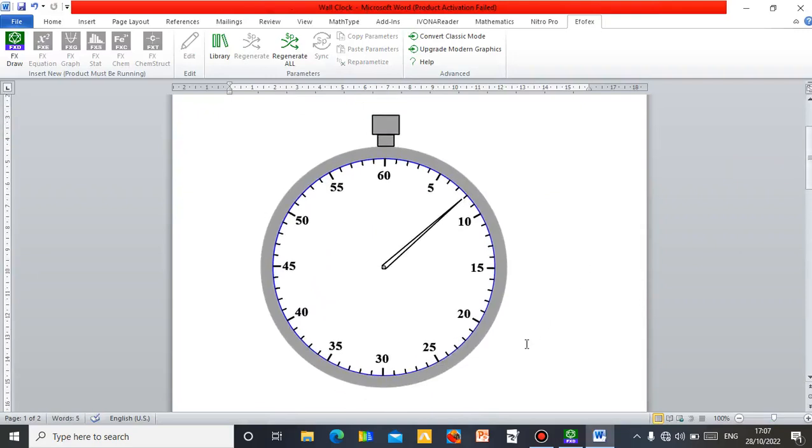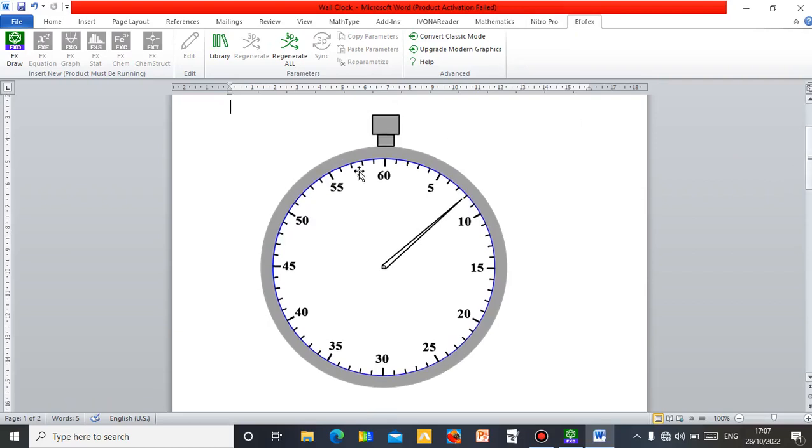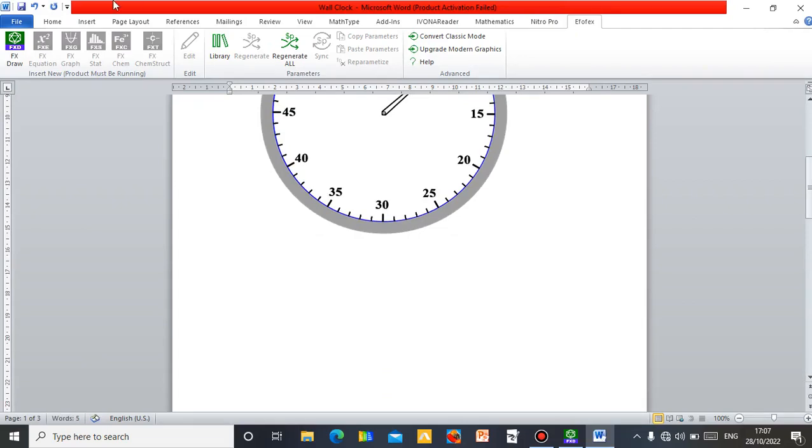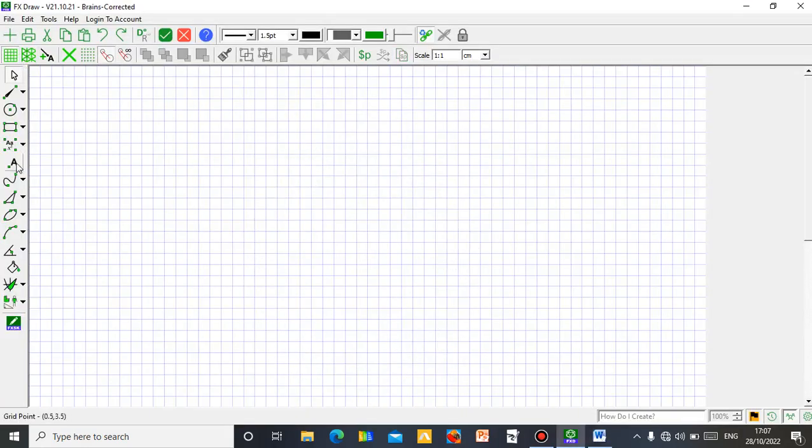So this is a simple dial gauge you can do in your classroom to demonstrate a dial with your students using Microsoft Word. Let me just do another simple one before I leave. In case you don't want a circle form of dial gauge, let me go down. Let's say you want to do something like a voltmeter kind of gauge, or ammeter, galvanometer, something like that. It's still the same thing. Go to effects, draw. You are there now. Then get your center. This time around, you don't use this dial.